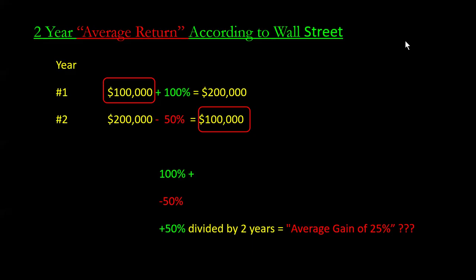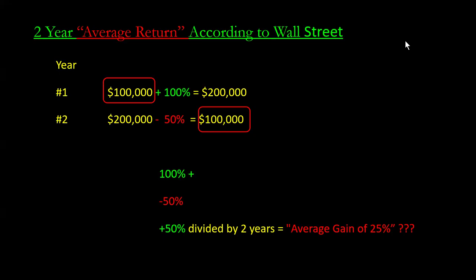So let's say that you have $100,000, and let's say you invested into a rip-roaring asset that was up 100%. Awesome. You doubled your money in a year. That is really great. You're at $200,000. Typically for those high flying assets, it's typical for them to have a correction period. So you start year 2 with 200 grand. Let's say that same asset is down 50% that year. The beginning of year 1 and the end of year 2, you have $100,000. The real rate of return has been 0. That's what I care about.